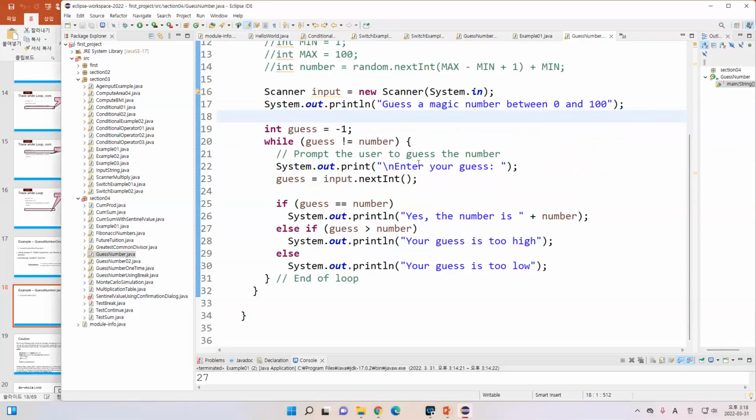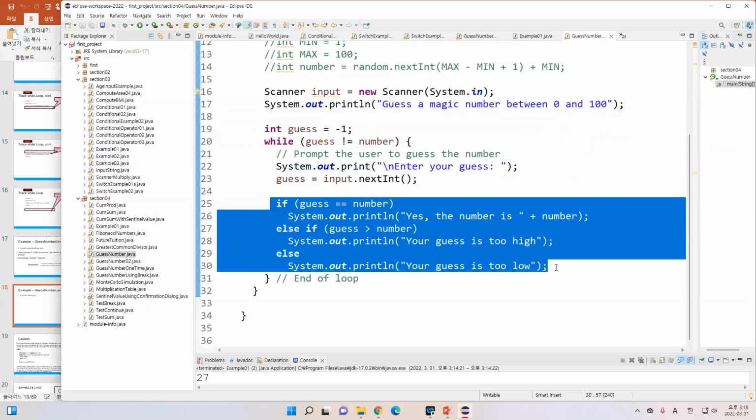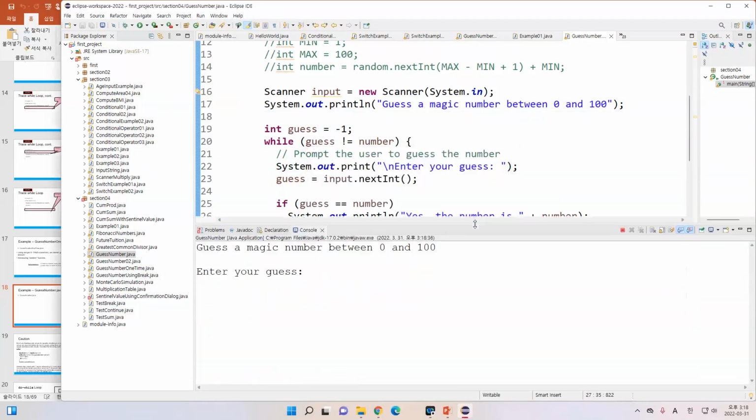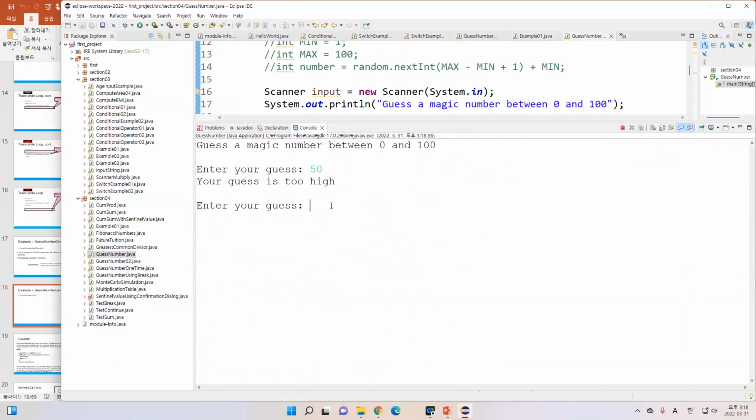Now in the loop, we need to get the user input, and we will do the if again. So if I run this, enter your guess. Let's say 50. Oh, your guess is too high. And there is another question: enter your guess.